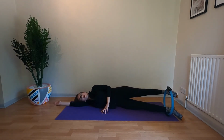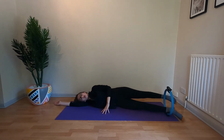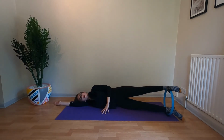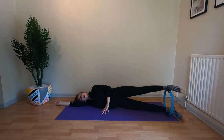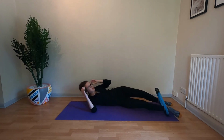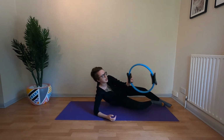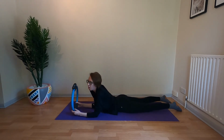Hold, go back the other way. Good, let's go again. Nice semicircle over that ring. Good, and back. And reach, you got last one. To each side. Let's go again, reaching over, hold, and reaching back over the other way. Lovely, hugging in. Let's do an exercise on our front just to counterbalance everything we did on our back.